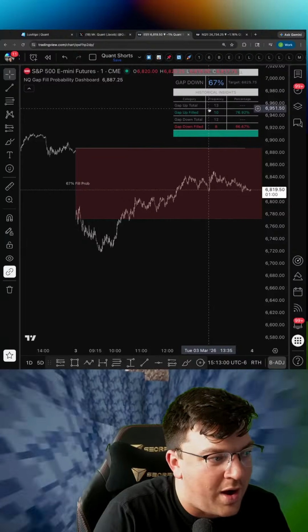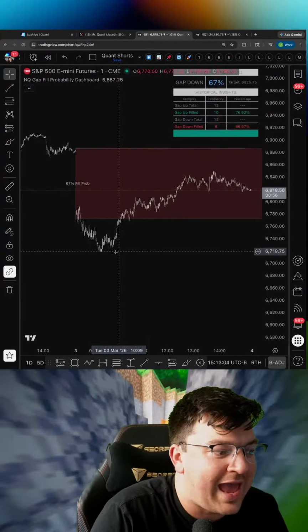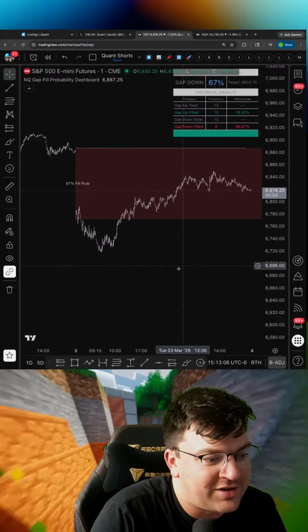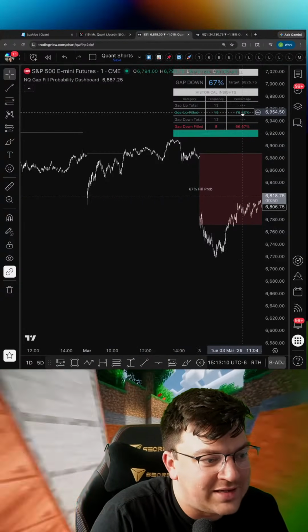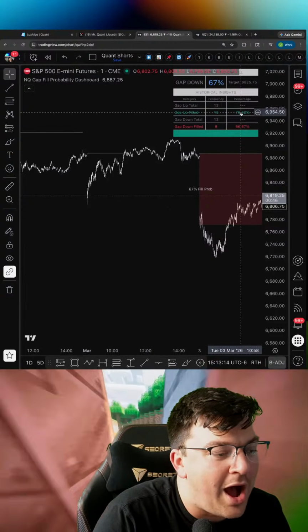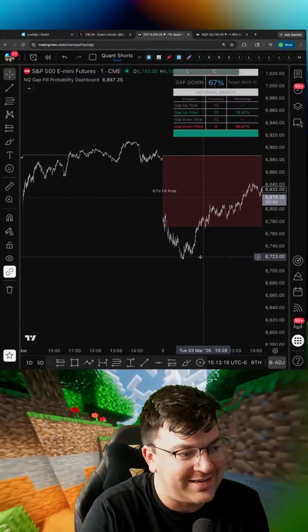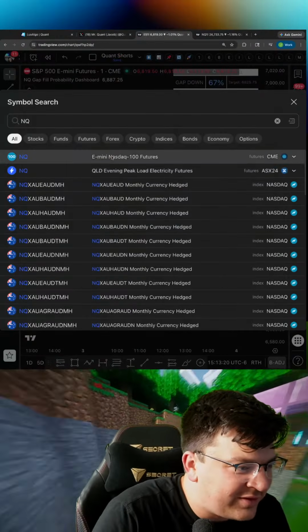I built this with Quant this morning. You can notice here it filled the majority of that gap after it hit that low. So it actually gave a nice push here. You can notice when it gaps up, though, it has a 76% rate of filling that up gap, so coming back down more recently. Now, I think we looked at NQ as well.